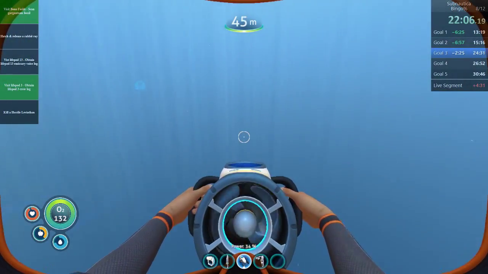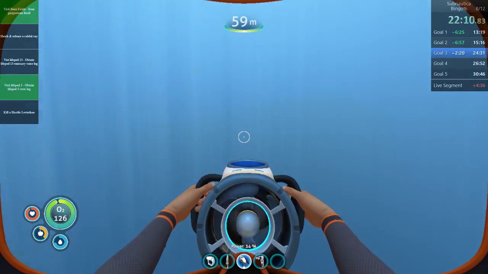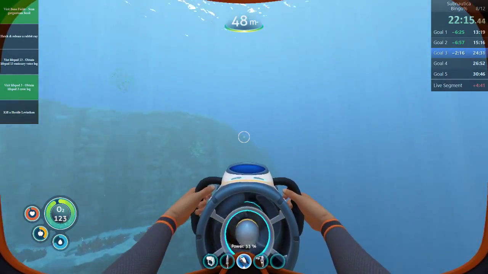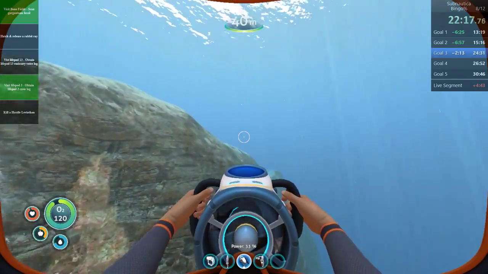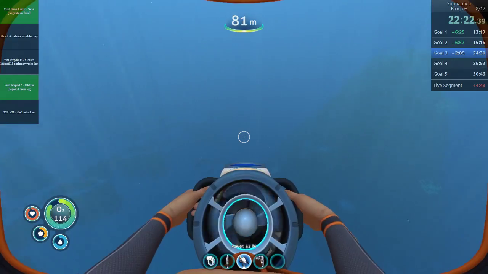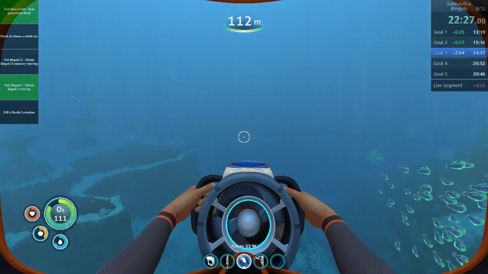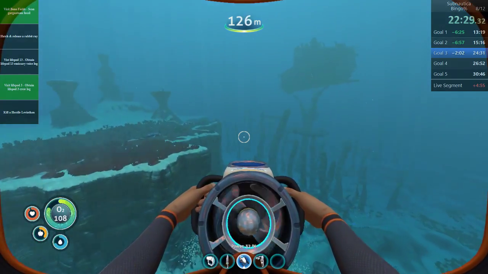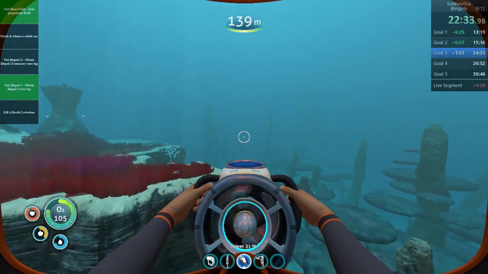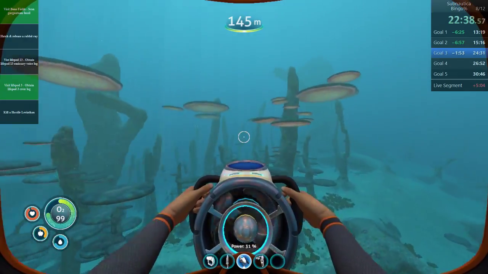If we go far enough this way, I'm fairly sure we come to the mushrooms. I'm going to go a bit further this way. Yep, there's the grasses. Here's the mushrooms. Should have grabbed the cuttlefish egg, but that rabbit egg was my one item to keep. Never mind.